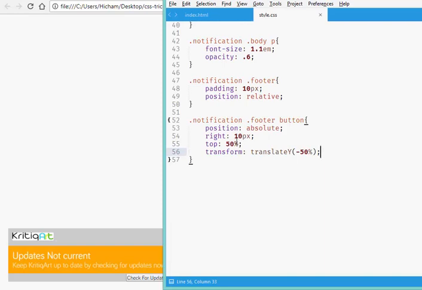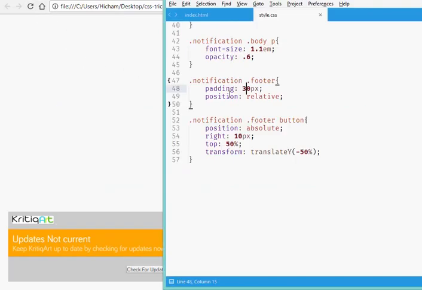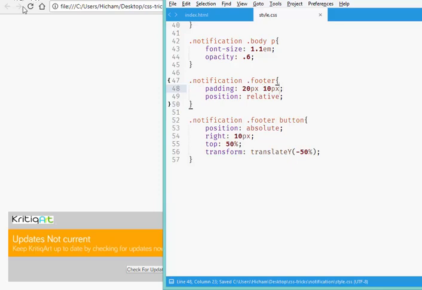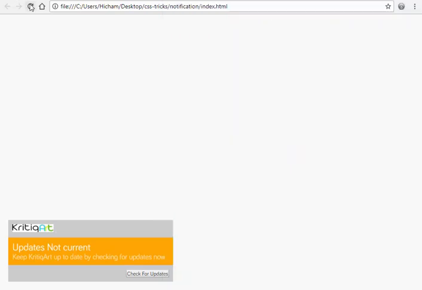So what I need to also increase is the padding, not this one here, but I need to increase the padding to 30 pixel, and 30 pixel is too high. I need just 20 and 10 pixel. Okay, cool. I like the results right now.